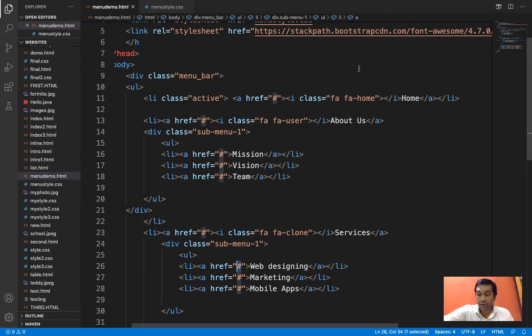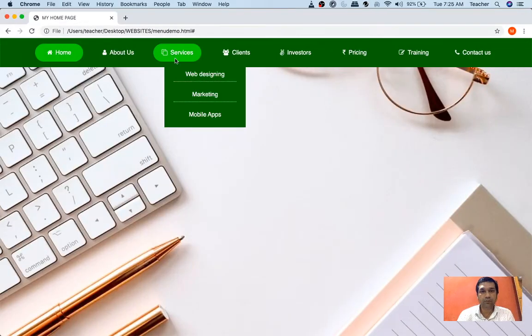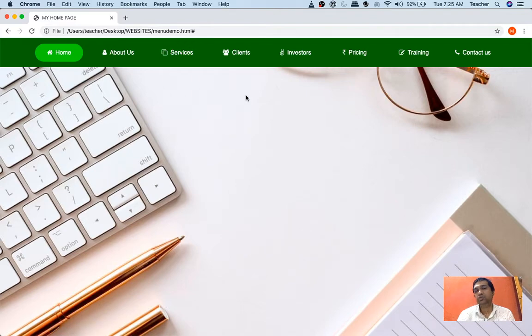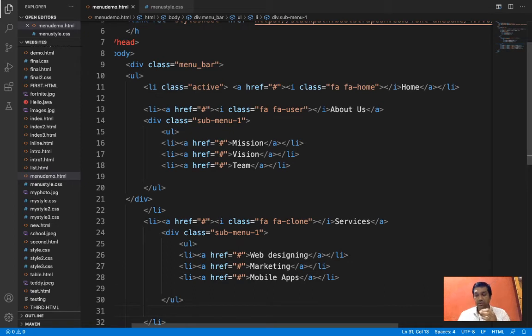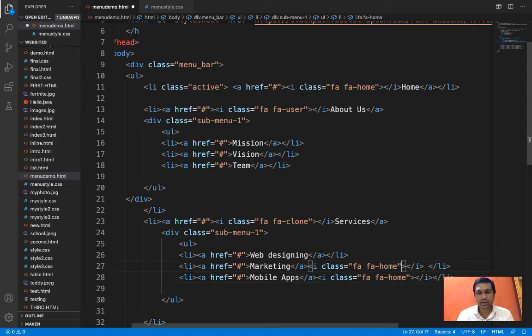Now students, what I want is to add more sub menus to a sub menu. This will be something like the major task to do. For that, students, it's very simple. Again, I'll use this class icon which was created. Control C from here. Let me go to the marketing item and paste it here, for the second one, after the anchor tag. And I have to change the name.